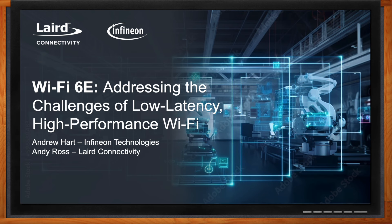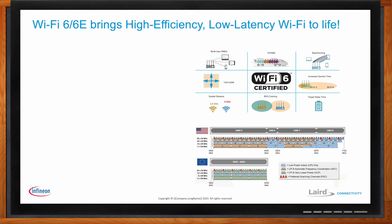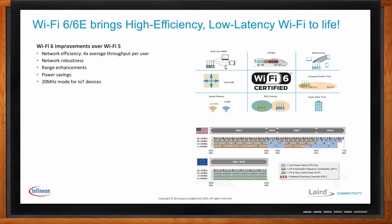Before I get into the specific benefits of our solution, let's just talk about the spec in general. Wi-Fi 6 — before that, the previous generations of Wi-Fi were just all about higher speed. Faster, faster, faster was what it was all about. And when they got to Wi-Fi 6, yes, it does have some incremental speed increases, but really it's more about efficiency — making more efficient use of available bandwidth and available networks. A lot has been put into the spec to improve efficiency in congested environments and networks with a large amount of users actively using the network at the same time, and also enhancements in robustness and range and in power savings.